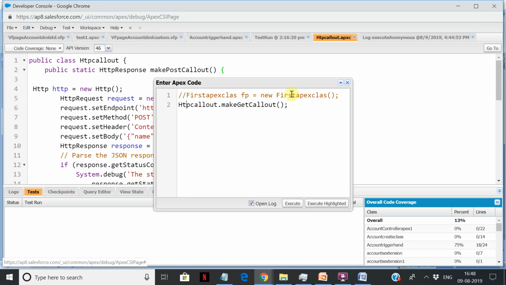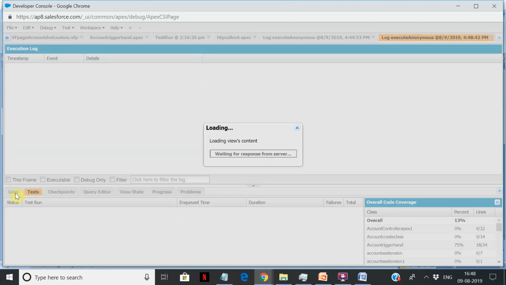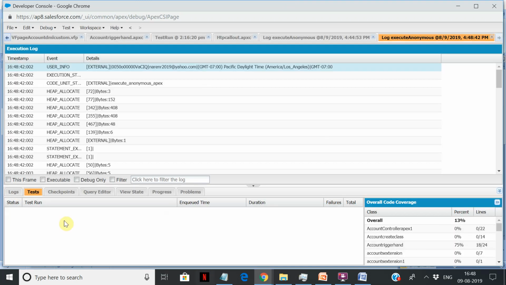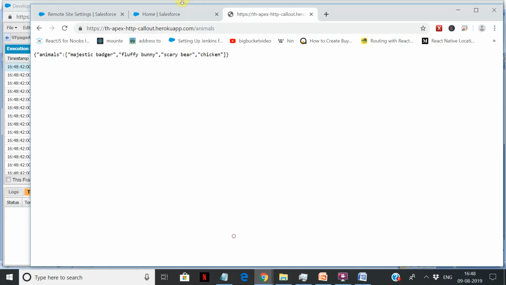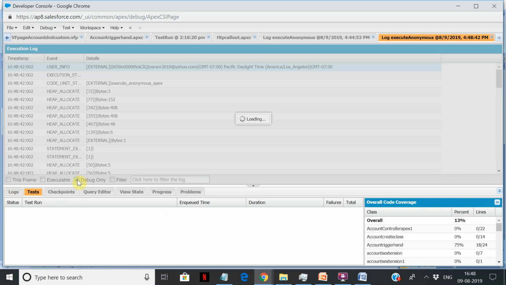So now let's see what's happening here. Let me say make post callout. I can use the same thing and just say post. Let's execute highlighted. Now this is a mock call, okay? It will not actually go over there and update this. See here there are four values, and it will keep those values. This is a mock call. They have set it up for you for our usage.